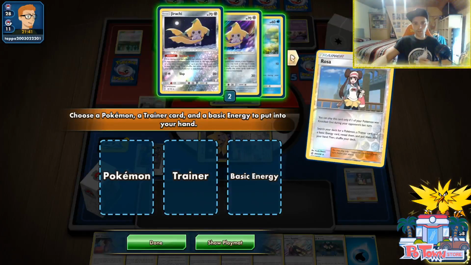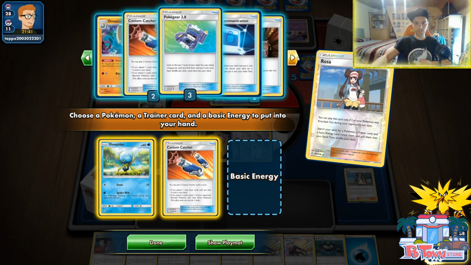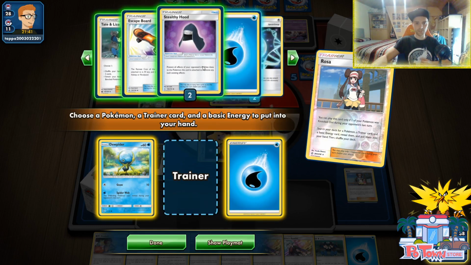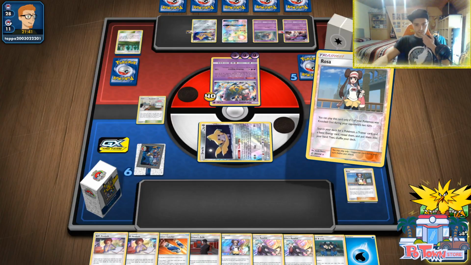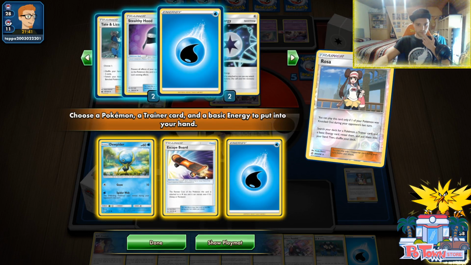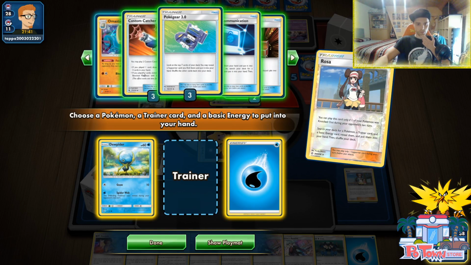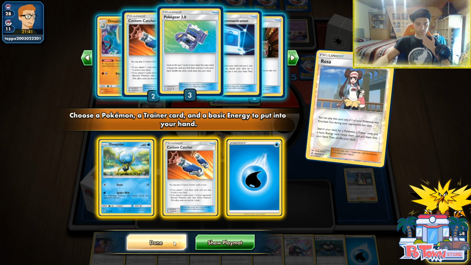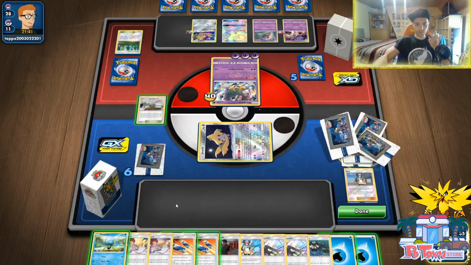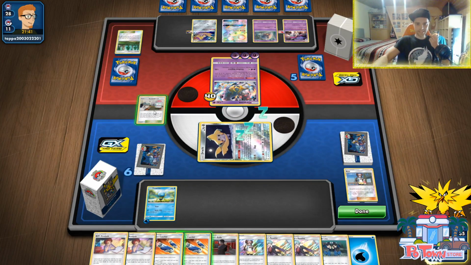So I think I want a Dewpider and a custom catcher. Yeah, another energy, why not? We also need to find Stealthy Hood. Yeah, Stealthy Hood will be for the next Rosa. So at this point, I think I'm just gonna take... Yeah, we also need to establish an Omastar. So I think I'm gonna get a T-Card, and with the next Rosa, things will go very good, very quickly. Smacking this down. Attaching over there. And next up, we're using the research lab.